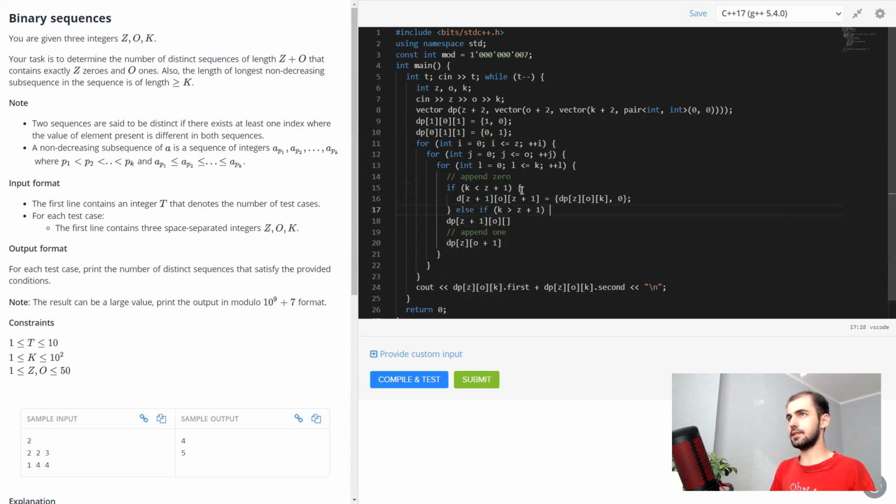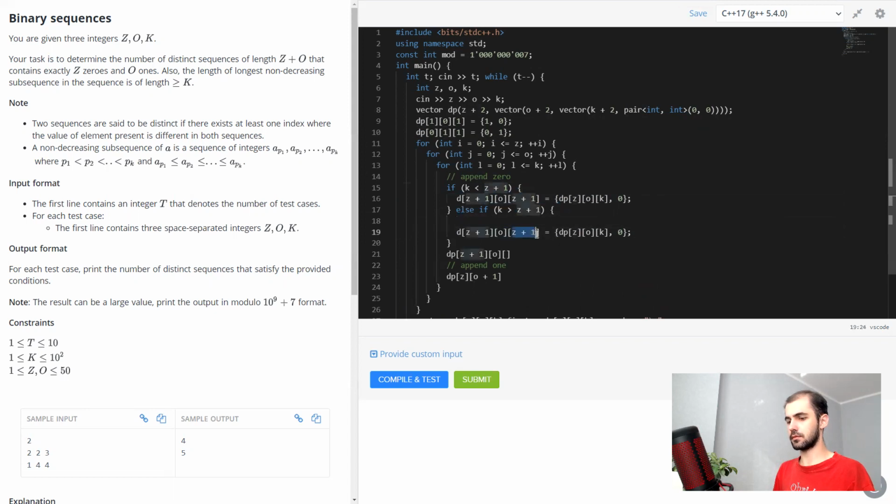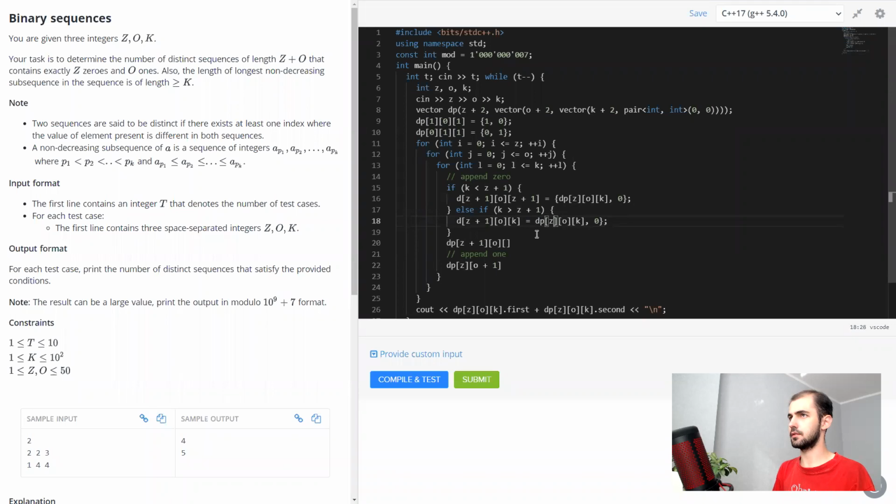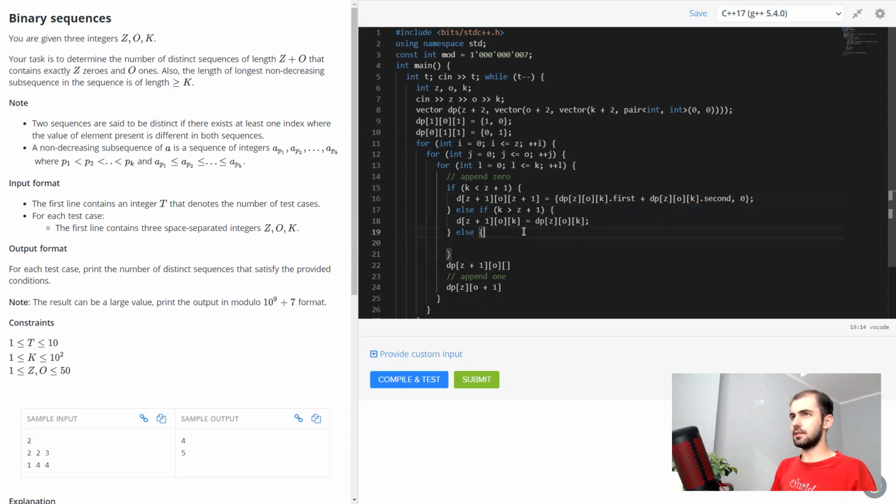Else, if K is strictly greater than that, then this just gets this. Or here it should be first. Wait a second, what should I put here? I think I can put all of them, right? So like this. Else is the interesting case.